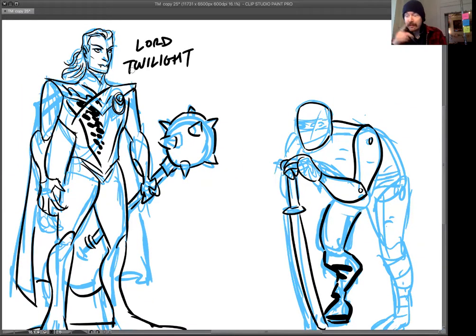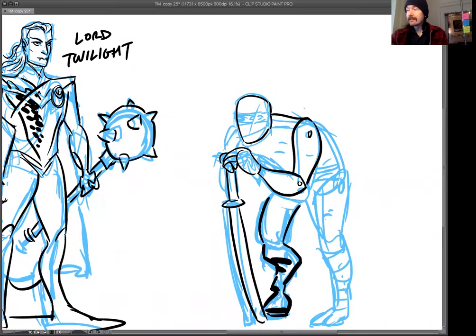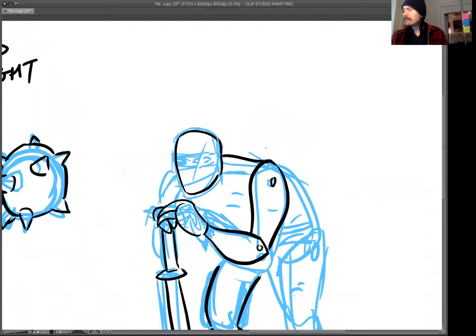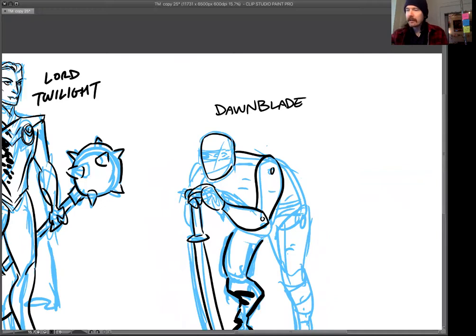And maybe the person who gives him this idea is our elderly ninja, who, since he's supposed to be kind of a G.I. Joe type figure, we'll call him something like... oh, here we go. Lord Twilight has a name, Lord Twilight. It's an aristocratic title and an evening type name. So we'll call him something like Dawn. Dawn Fist, Dawn Blade. Dawn Blade. We'll call him Dawn Blade. That sounds like the name of a toy that comes from the 80s.